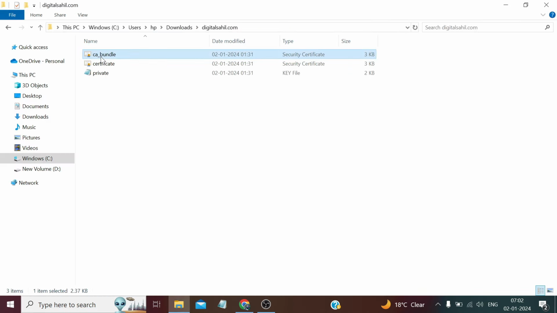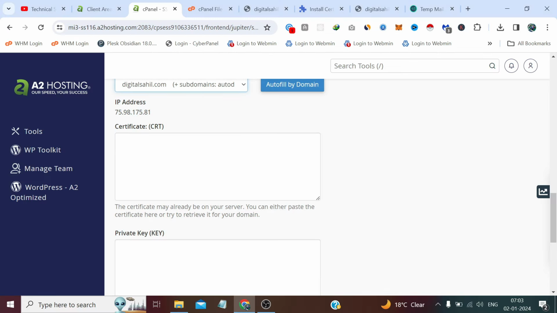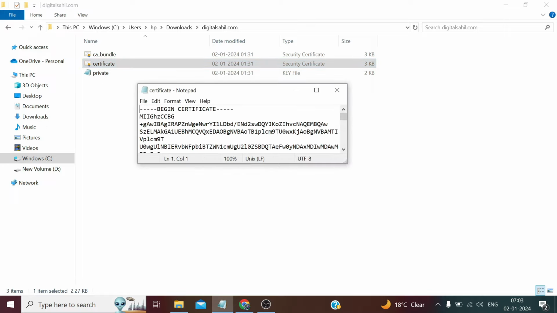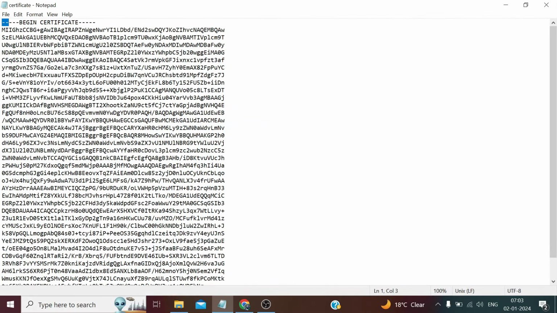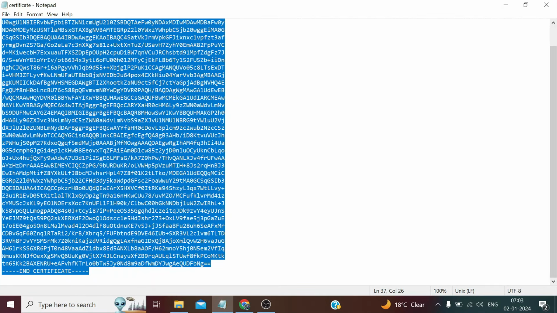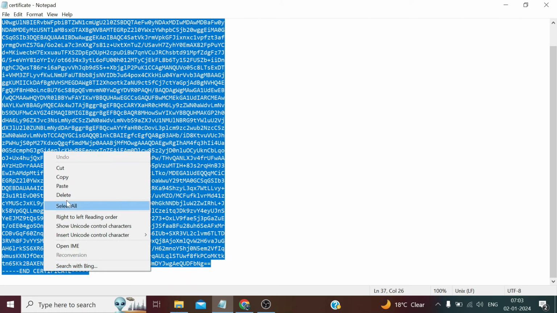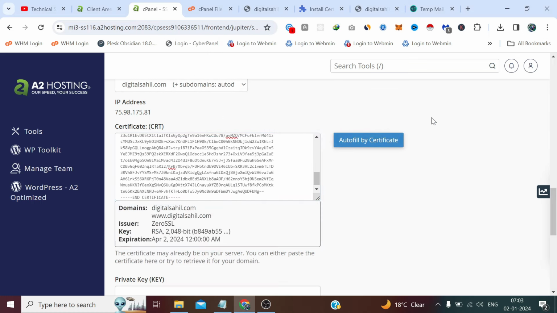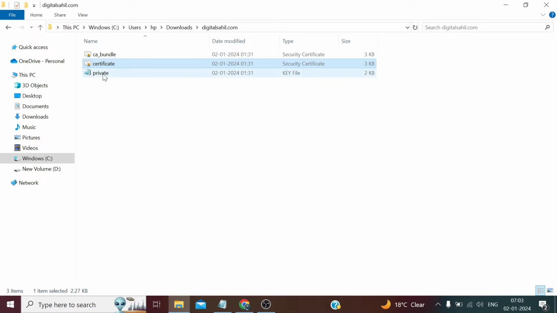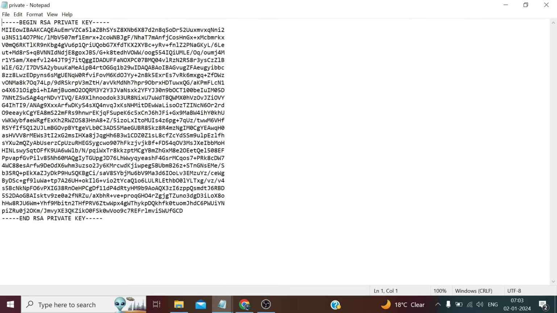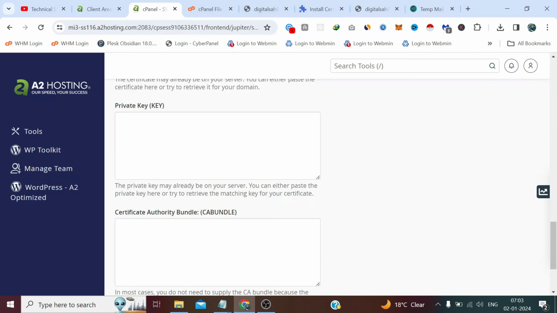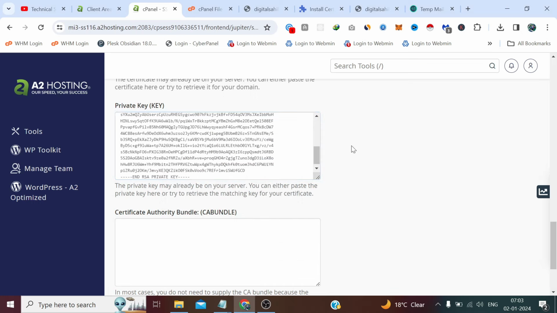Now we need to open these files one by one. The first one is the CRT, which is this one. We need to open it in a notepad or any other text editor which is available on your PC, and copy the complete code from begin to end and paste it here. Now for the private key, we need to open this one, copy the same thing, and paste.